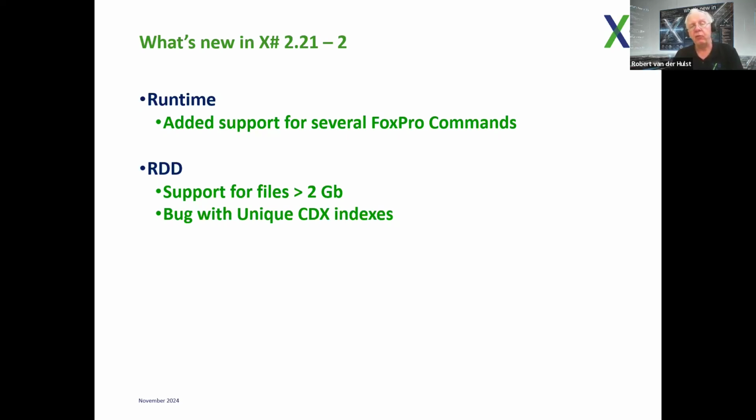What we also fixed is a bug in the CDX driver where if you were creating a unique index, record number 1 was not included due to a logical error, which we never found, but one of our customers found that in production. And this was actually fixed in one of the last betas of 221.